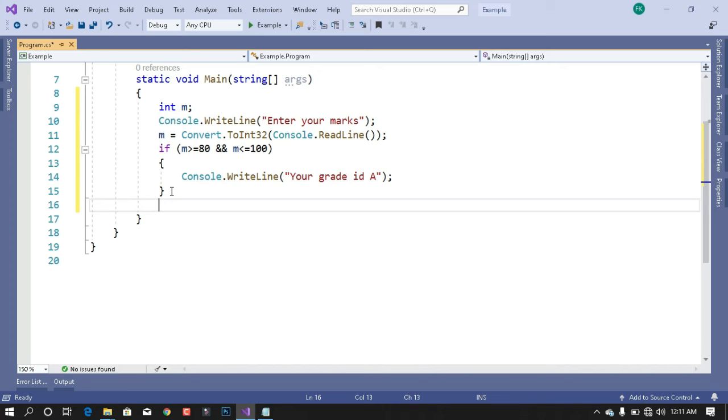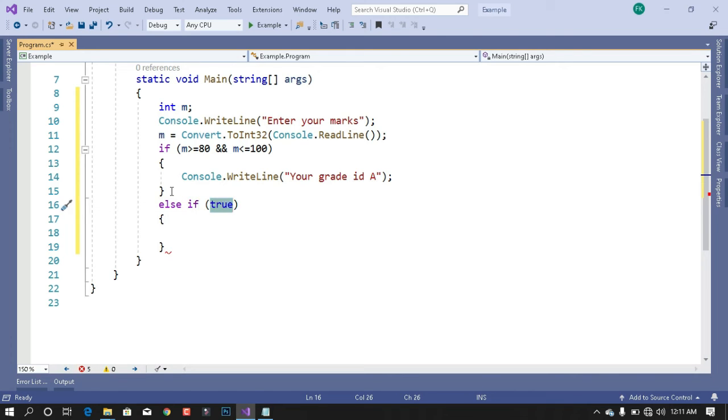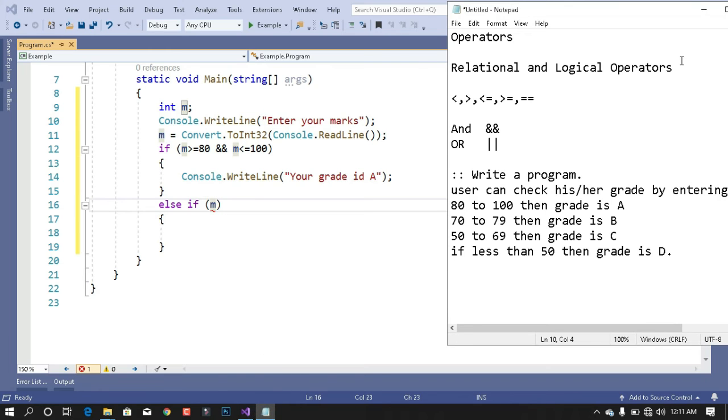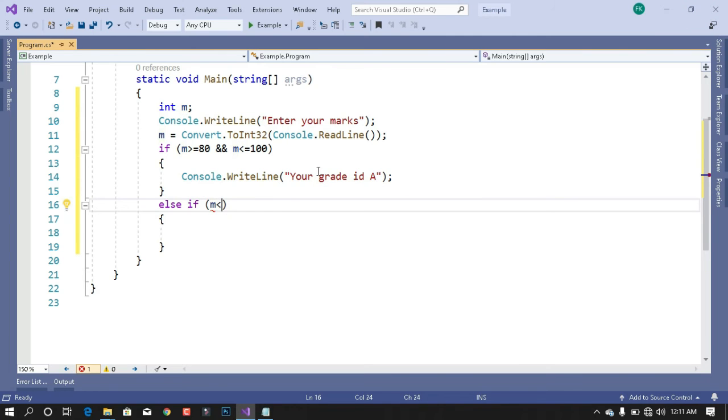Okay, now let's create another condition. Else if marks, m is from 70 to 79, then grade is B. If m is greater than or equal to 70 and m is less than 80, or less than or equal to 79.